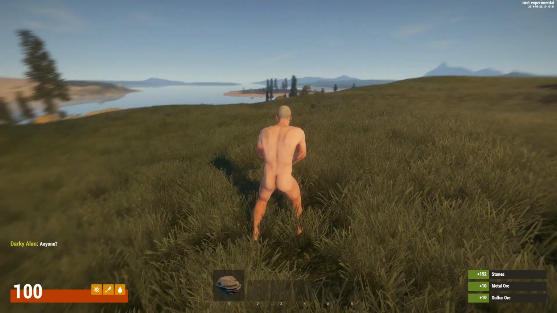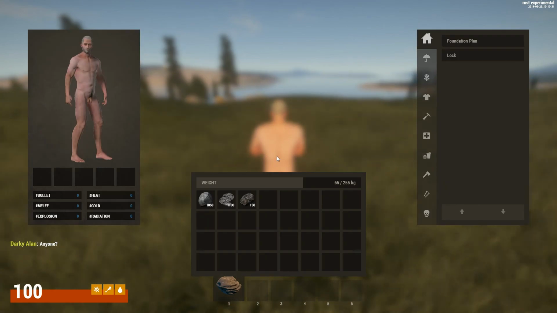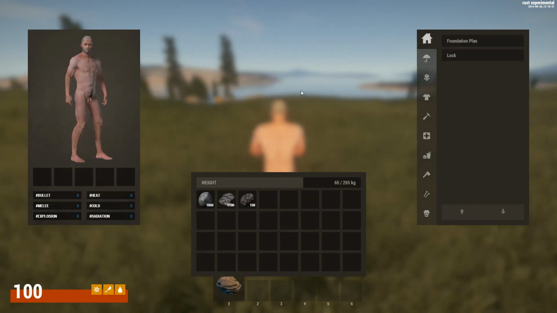Alright, so I've collected a lot of stuff. Let's take a look and see what I got here. 150 metal ore, 1100 stones. Wow. And it shows here my weight. I have 65 out of 255 total kilograms that I can carry. I like that as well.